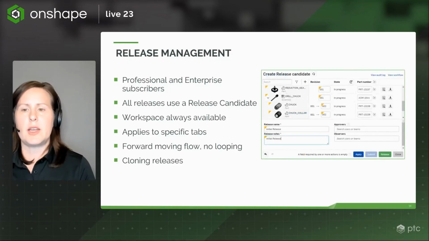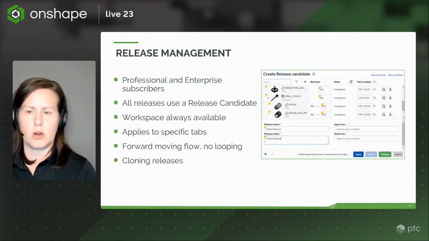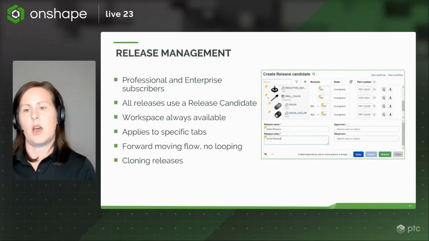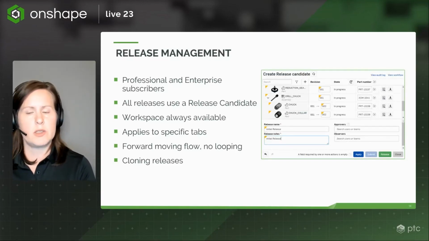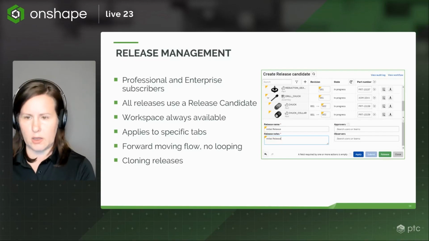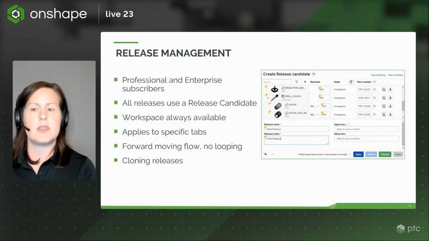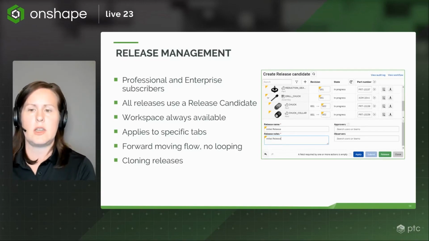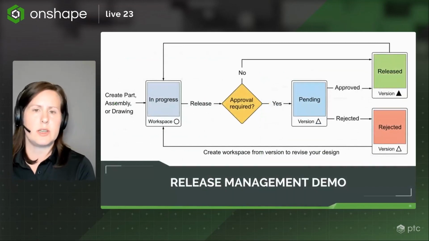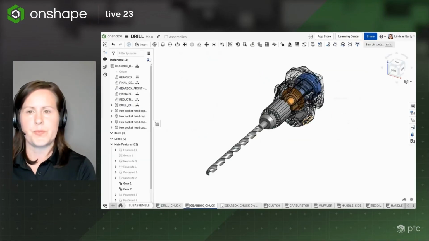Release management is applied to components through the use of what are called release candidates. A release candidate is a container that can hold several different components at once to move through a release together. It is attached to a version of the document, which means the workspace is still available while the release candidate is going through the workflow. Let's take a look at how release management works.